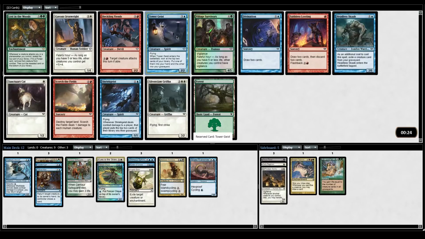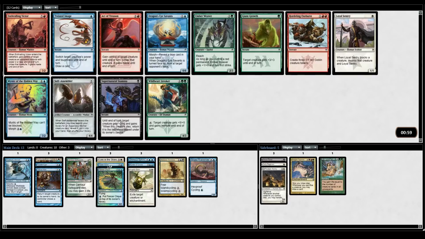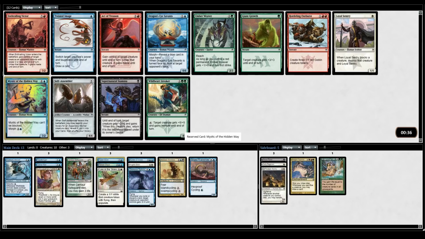Yeah, Towergeist is way better. It's not even... Sorry, Lost in the Woods. Ooh, Dragon's Eye Savants. Mystic of the Hidden Way. How aggro do we want to get here? Because we could play this as a morph. And pretty much everything in our deck is like unblockable. Right. I think this is less replaceable, right? Just everything we have, we're just gonna kill them before they can kill us.